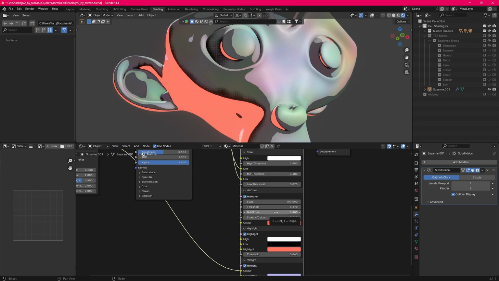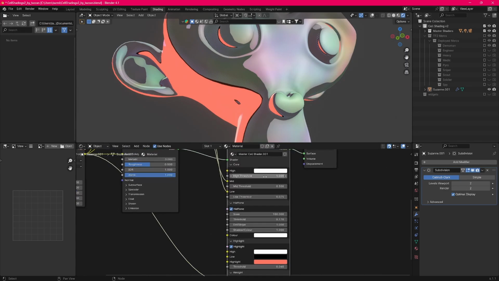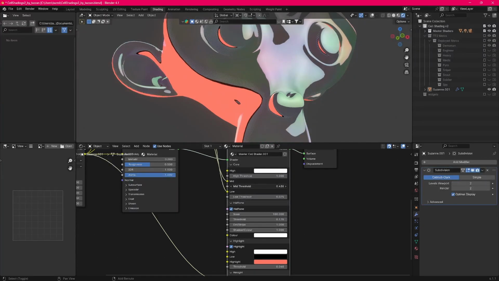And then if you hover over this, dot is 0, 1 is stripe, and that just simply lets you change it between dots and stripes. And then if you would like to change the color, you could turn this to 1, and then here you can change the shadow color. And then to go over the last thing, there are some thresholds. Now for the high threshold, you usually want to keep this at 1, so that just makes it work as normal. What you want to edit is the mid and the low threshold here. Now they're pretty self-explanatory. They determine how much of an effect it has.